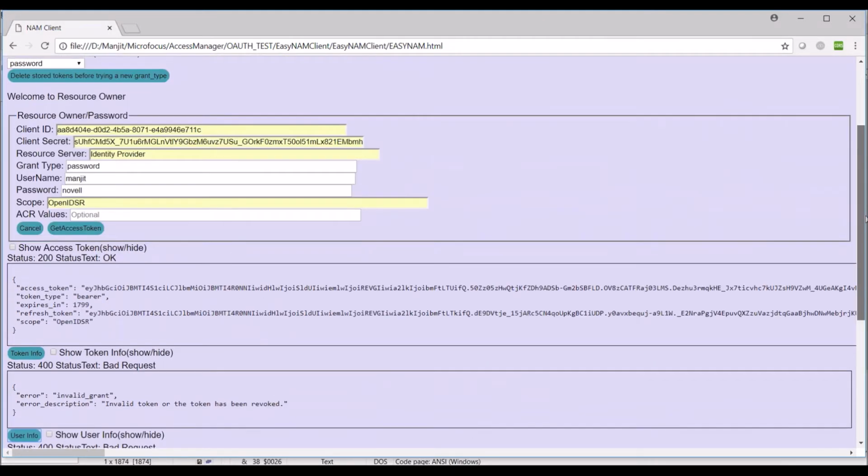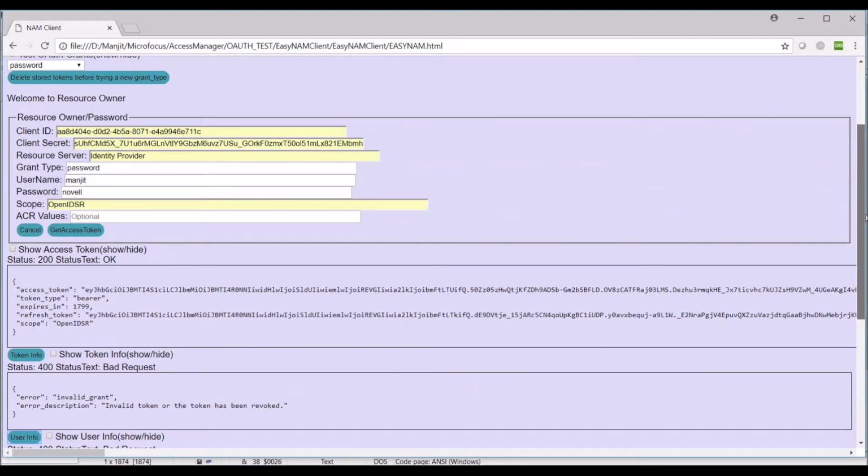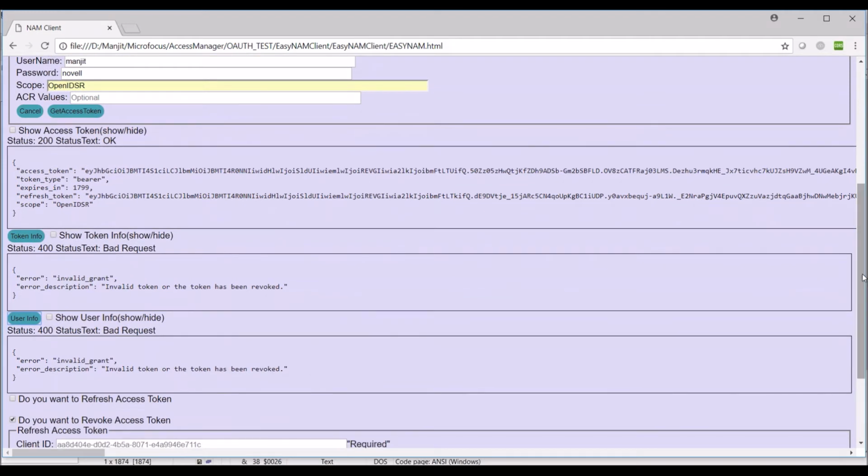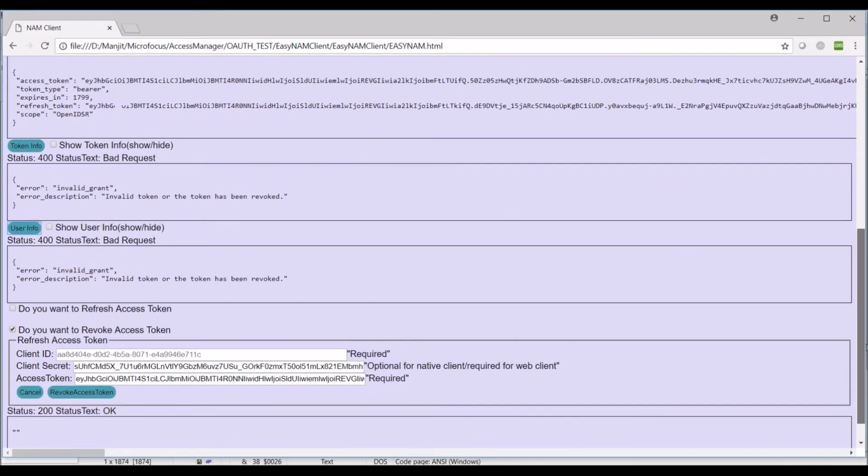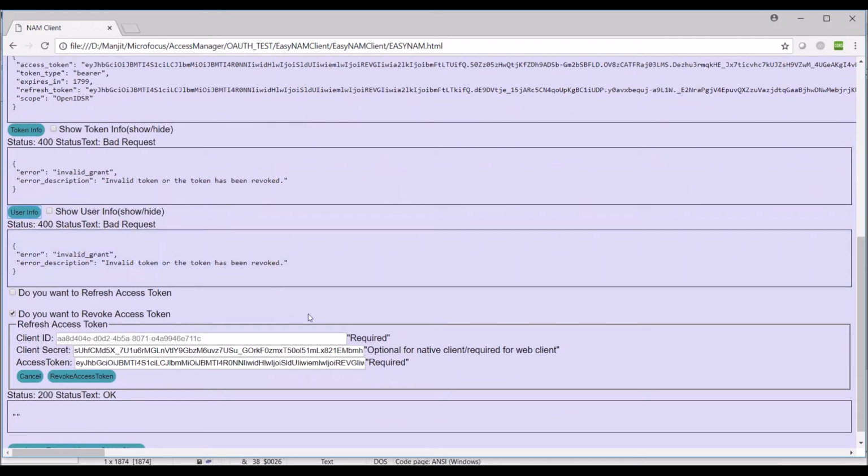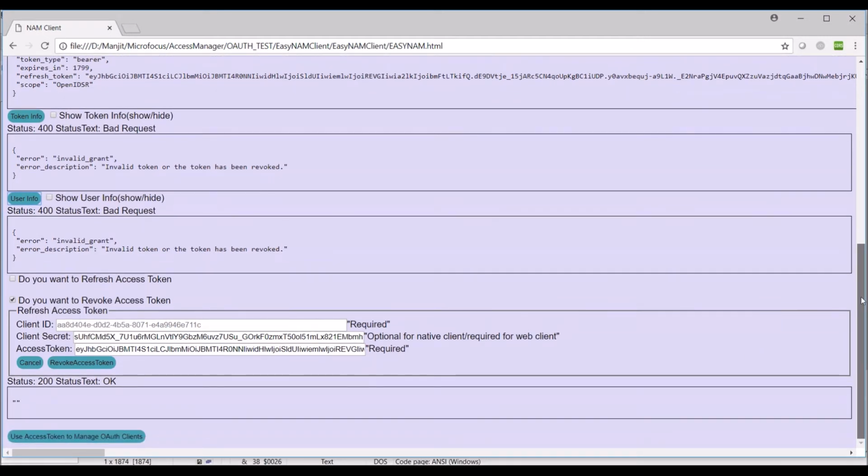So with this resource owner or password grant, you can basically work with the access token, user info endpoint, and token info endpoint. You can refresh those access tokens. You can also revoke those access tokens. At the end, you can see there is another button which says use access token to manage OAuth client.